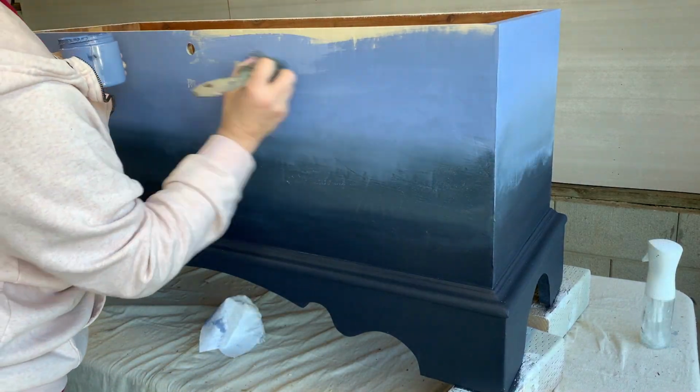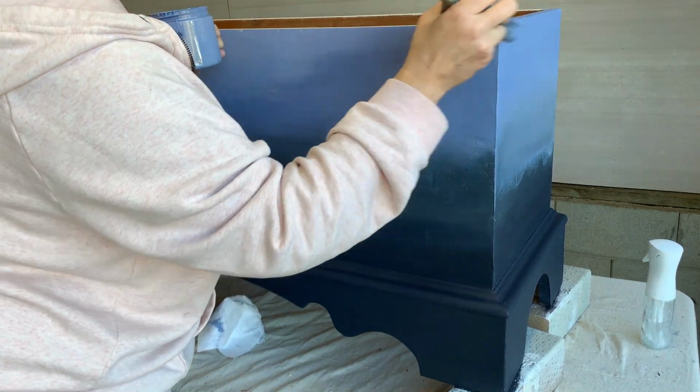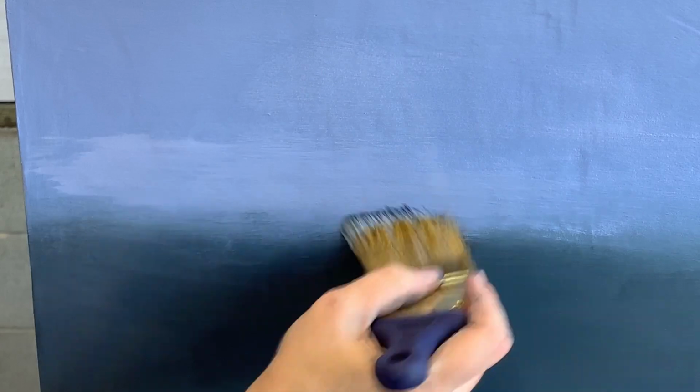As I added it, I did a quick little bit of blending. Then for our third color, I'm using Blueberry by Dixie Belle, which, while not super close to Silky Blue, is obviously much closer than Sandcastle was. Also, it is a straight up chalk paint, and so to blend that line between Blueberry and Silky Blue, I am going to be able to use a little bit of water to help things along.